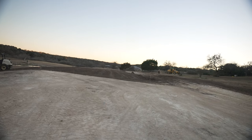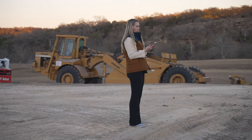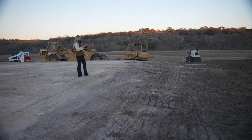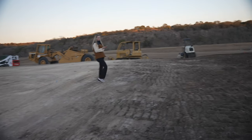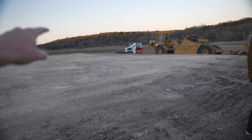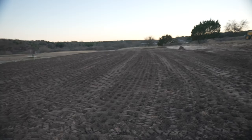The barn aisle way will be going out this direction — it is really coming along. From what I've been told by a few people around town, this is the best site crew in the area, so we're very fortunate that they are doing our barn and arena. The arena is super close — much closer than we originally thought. That blue marker is where the barn will stop and then we'll have some sort of path to the arena.